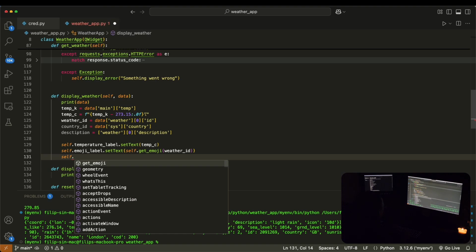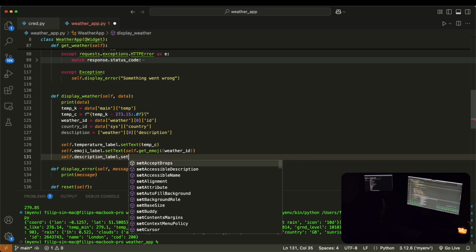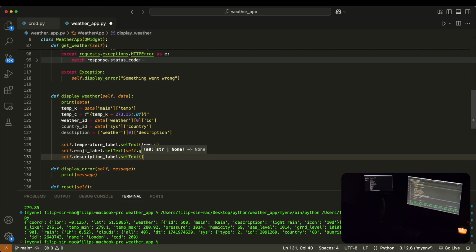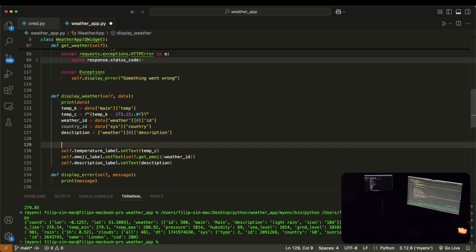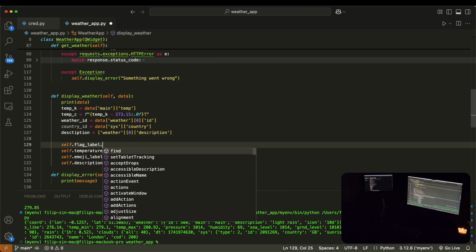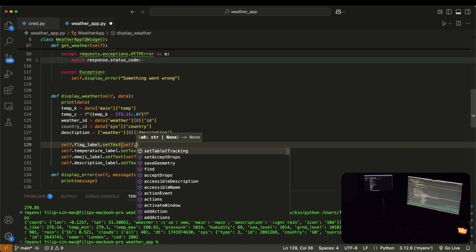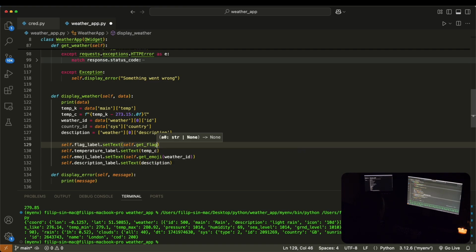Then we'll create self dot description label dot set text to description temperature, but this one here will have self dot country flag label dot set text to self dot get flag, and then country ID.